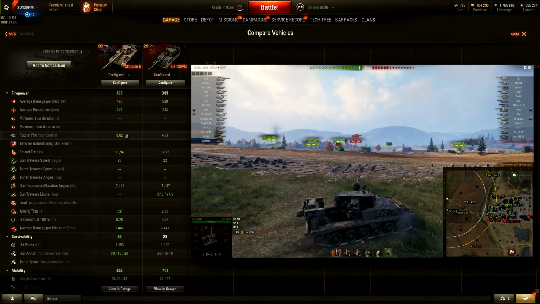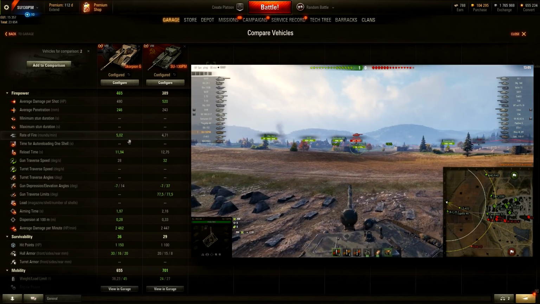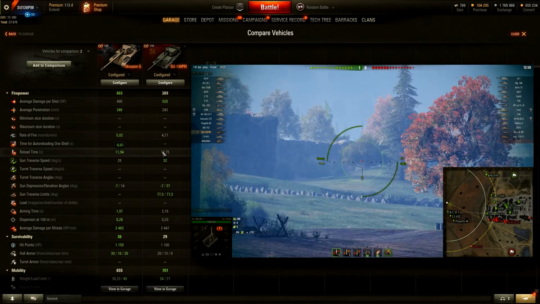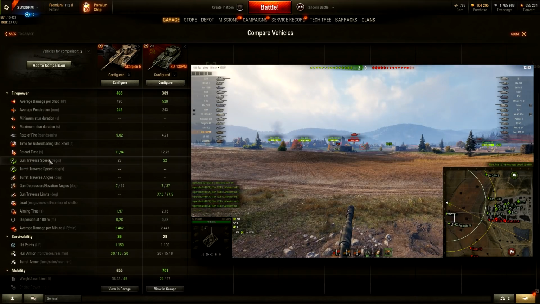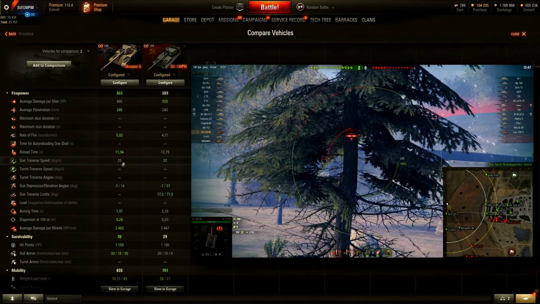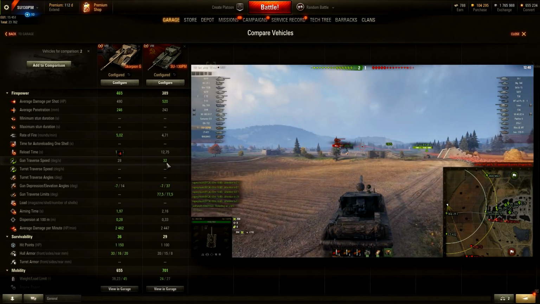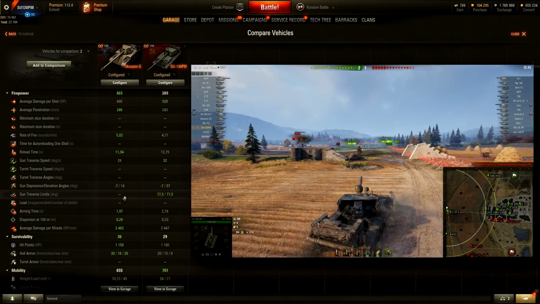Rate of fire, Skorpion G wins. Skorpion G fires a bit faster because it has 30 less alpha damage. Reload time, stock reload time 11.94 seconds compared to 12.75 seconds, but you can easily get it down to 10 point something seconds. Gun traverse speed, in this case it is also turret traverse speed, because this entire turret is called gun system, and it is 28 degrees per second compared to 32 degrees per second. SU-130PM wins over here, but it actually doesn't, because of gun traverse limits. On Skorpion G, we have a fully rotatable gun system.